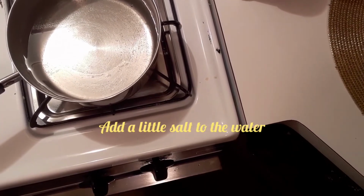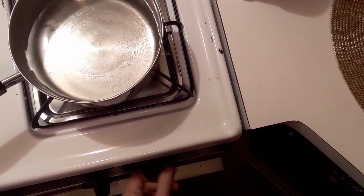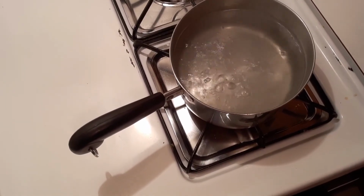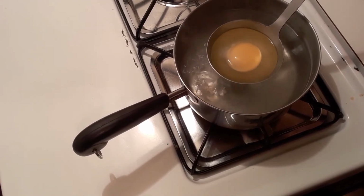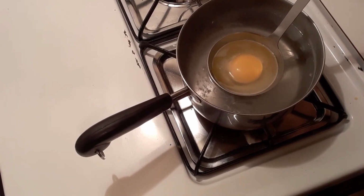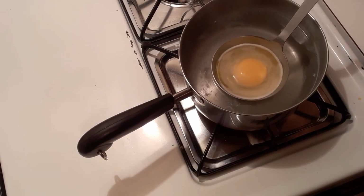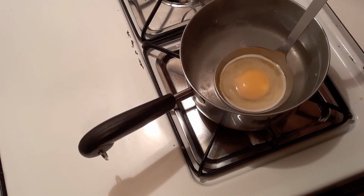This is for the people that don't know how to make poached eggs. So what we're going to do is we're just going to bring the water to a boil. Now it's at a simmer. We're just going to gently lower it down. You notice it's starting to cook. I'm just gently lowering it down, letting it sit up a little bit. And gently lower it down.